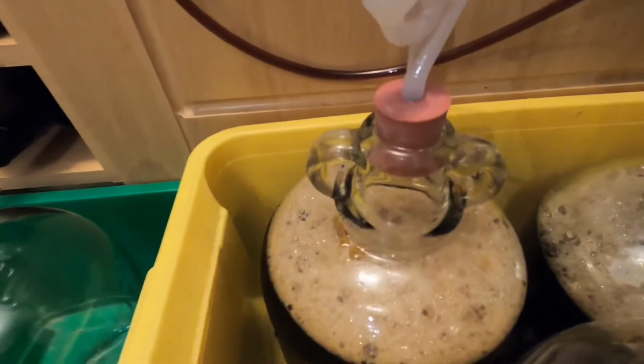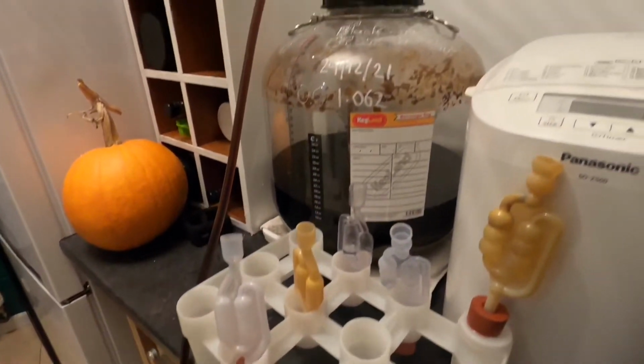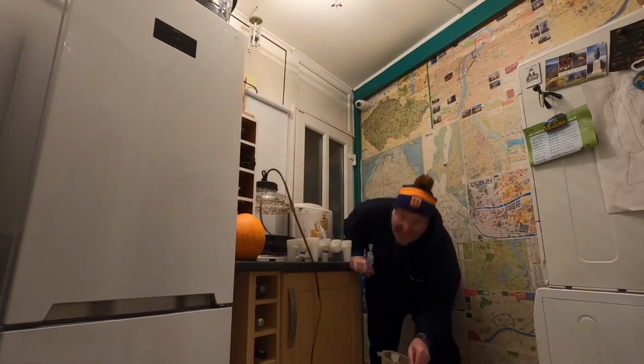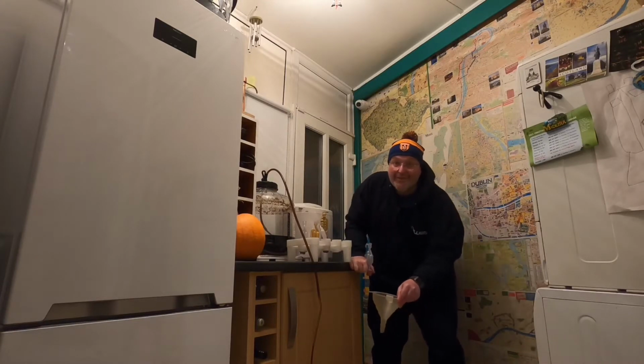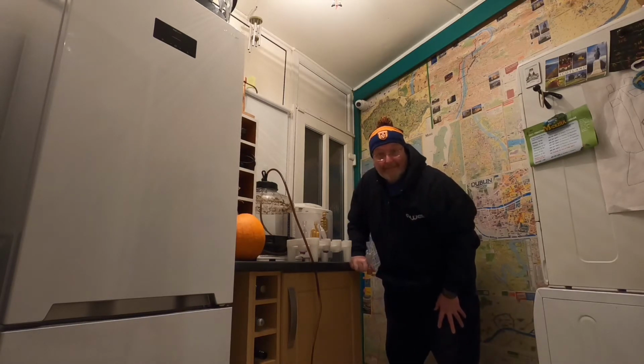But as I'm filling them satisfactorily, I'm putting an airlock in the top. This one I want to top up a little bit more yet. It smells fantastic. It smells just like a beer, which is great. You always want your beer to smell like beer.